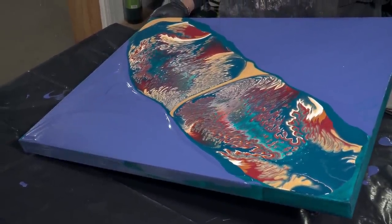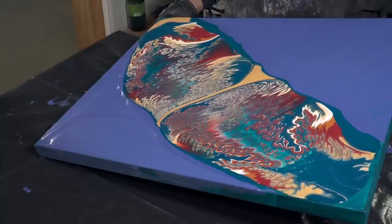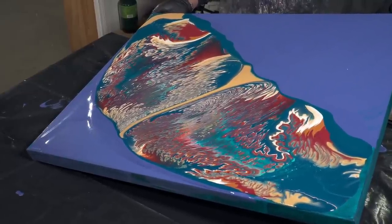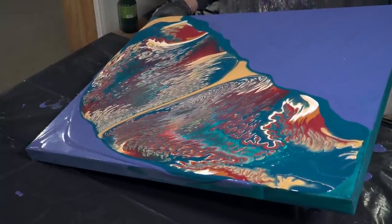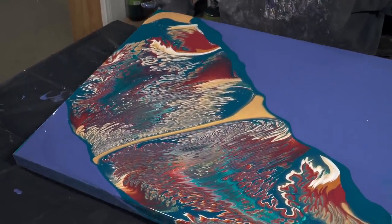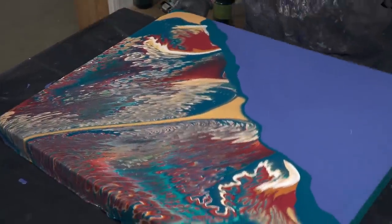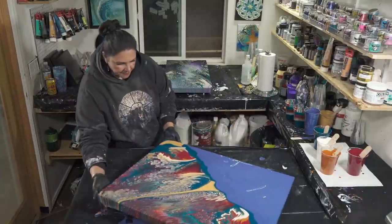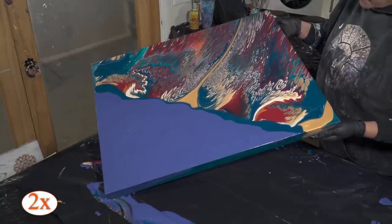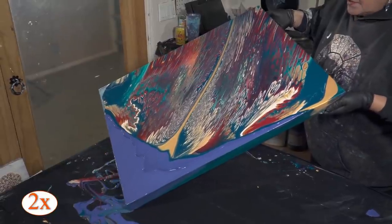Moving now. Nice and pretty. I wish I'd used some of the turquoise as the base coat instead, as the flow extender instead of this drips. But that's okay. It's not going to get tilted up anyway, right? Well, if I had turquoise as the base coat, then I wouldn't have to tilt it all up. I see, just because that makes sense. Well, just because I don't want to tilt off some of this good stuff, which just went off just then. Did you see it? Yeah. I'm going to take this back to the center. I see a little flow extender moving off.